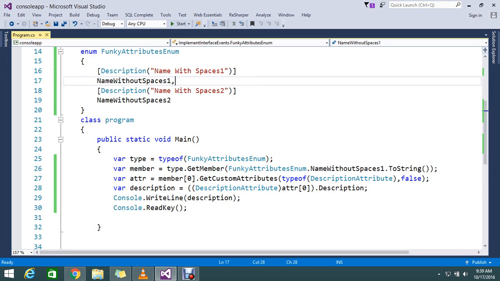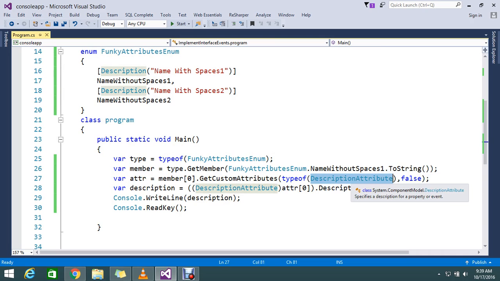From the member you need to find which type of attribute it is. Is it a custom attribute? Yes, it is a custom attribute, and that is a description attribute. I mentioned all the types that are injected here, then it will map that yes, it is an attribute, and it will hold all the details. And finally with a query like this, with the typecasting, I get only the particular description.